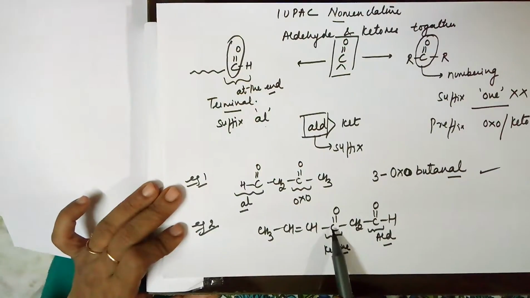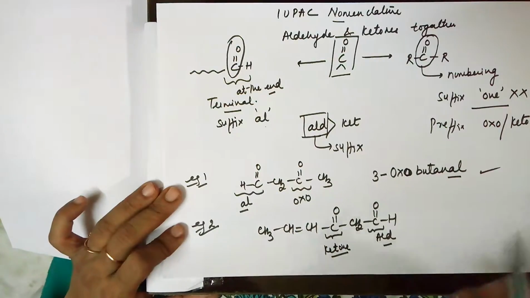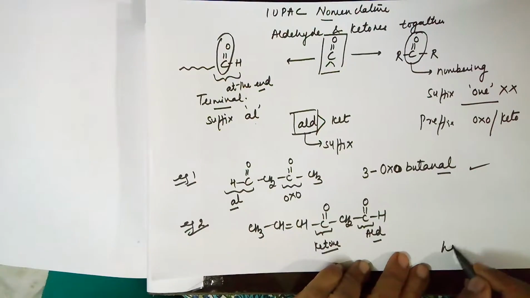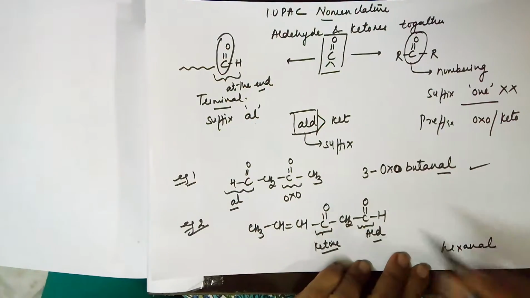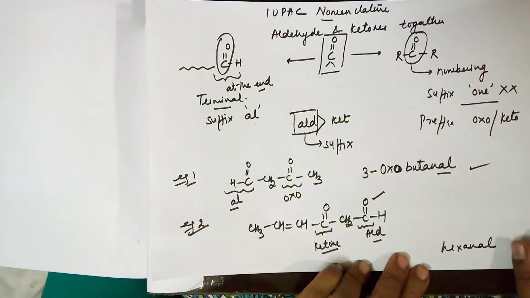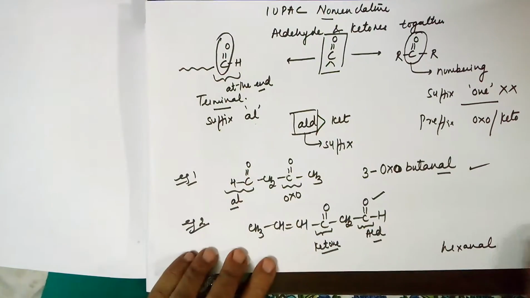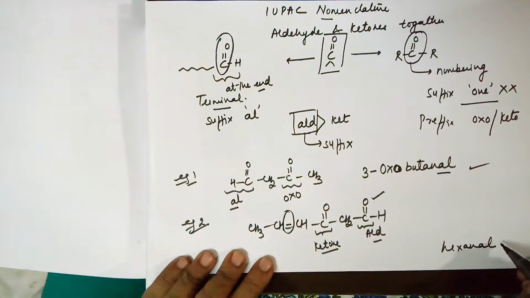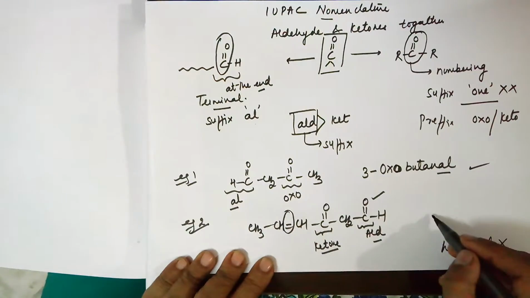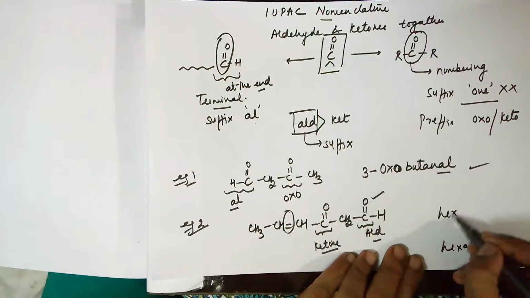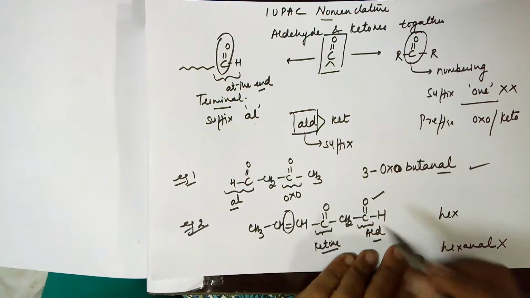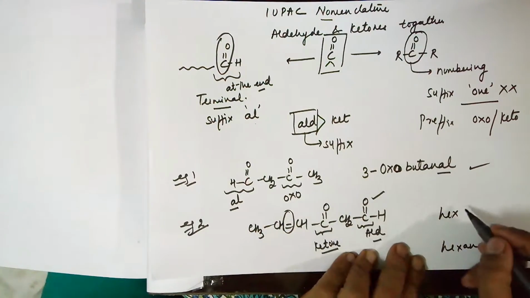1, 2, 3, 4, 5 and 6. Since the total number of carbon chain is of 6, the name has to be with hexanal. So you have taken into account the aldehyde and the 6 carbon. But you have not taken into account the hexenal because there is a double bond. Hence this is not correct. While numbering 1, 2, 3, hex is okay. But you cannot write it as hexane. You have an ene at 1, 2, 3, the fourth position.